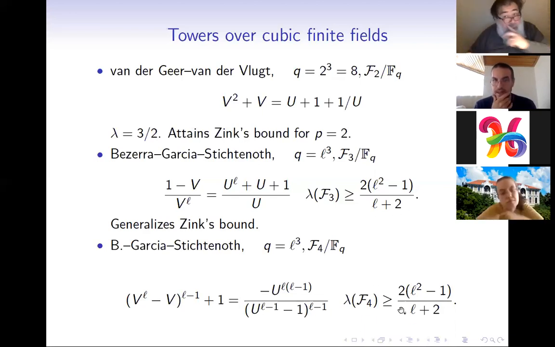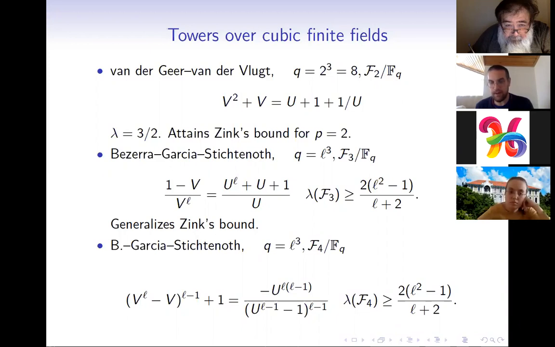So the situation until recently was like this: over quadratic finite fields, you have the modular curves, whose reductions give you curves with many rational points. Over prime fields, you have the class field towers, which are not too strong in terms of the bounds, but they at least work. Besides class field towers over prime fields, there is no result. And then over quadratic and cubic finite fields, there were a certain bunch of recursive equations that worked.